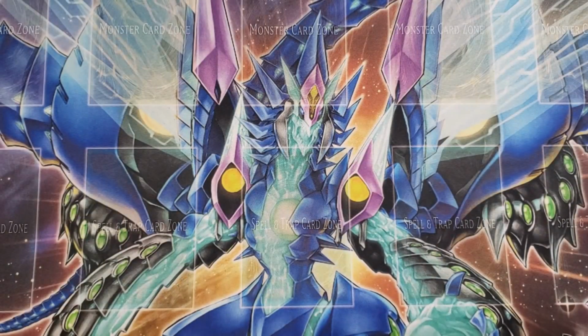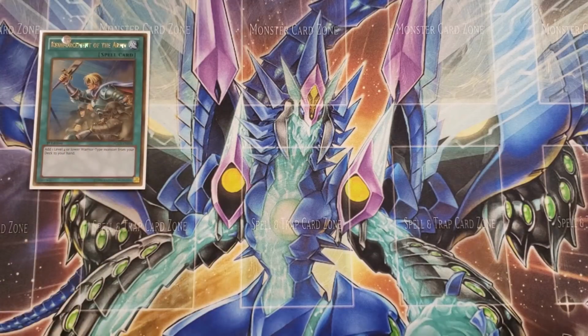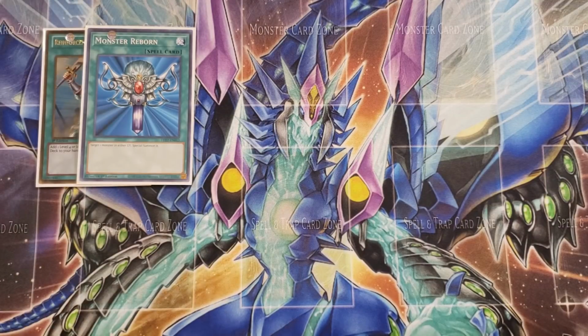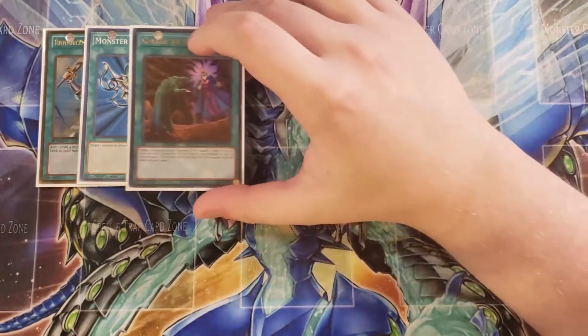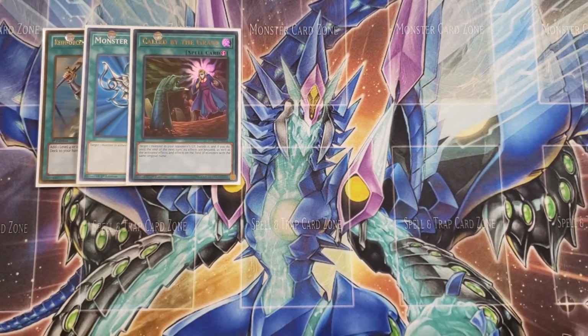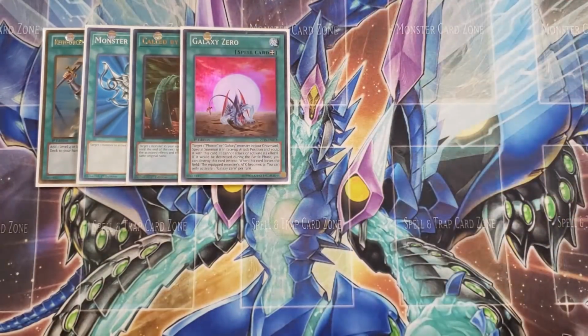So for the spells, we're going to be playing a single copy of Rhoda because you play a lot of warriors in this deck and you really want to get to them as quickly as possible. One copy of Monster Reborn because you can revive a lot of different cards to your side of the field from your graveyard. One copy of Called by the Grave. Called by the Grave is really, really good to be able to stop your opponent from all sorts of hand traps against you. Galaxy Zero because it's basically Monster Reborn but it equips to a Photon monster and lets you target a Photon or Galaxy in your grave, special summon it in attack position, and then the equipped monster can't attack or activate its effects, and this card is destroyed.